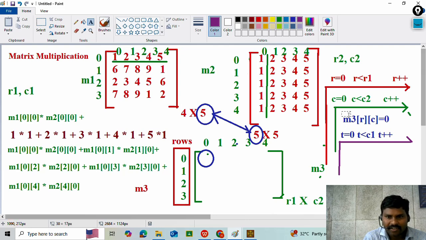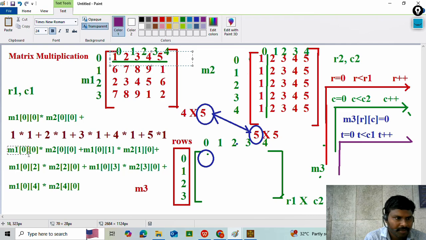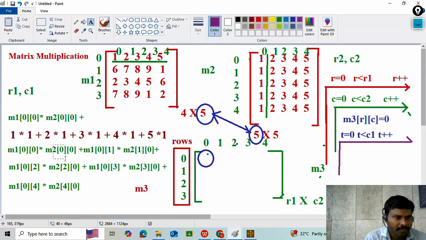So here the starting value is 0. We have to multiply these two values, m1 of row and m2 of column.